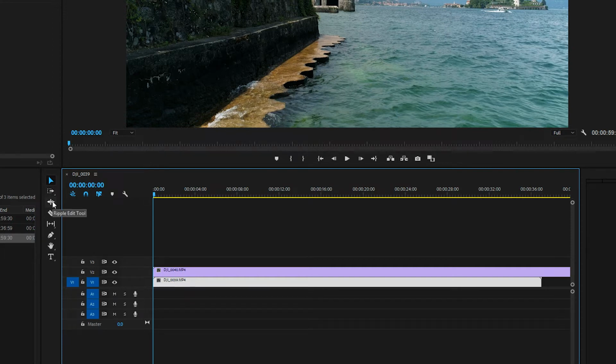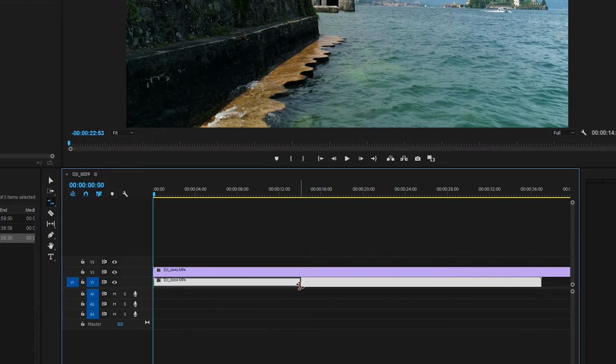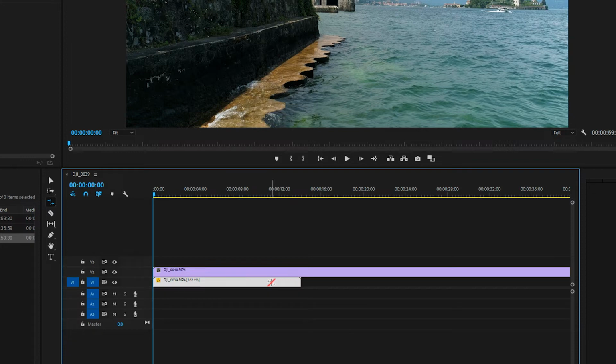The next one is the rate stretch tool. It's kind of hidden. You have to click on this and hold it, and this is the rate stretch tool. Now this one is kind of cool. You can take the end and shorten it, which allows you to make the clip faster or slower. I've shrunk it down to make the clip shorter than normal. Right now it's at 262% speed, which is kind of cool if you wanted to match exactly to a certain kind of music or whatnot. But we're going to undo that change, so it's at regular speed now. Actually, I'm going to take this one out too.